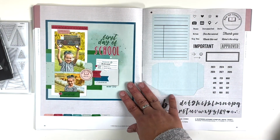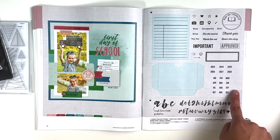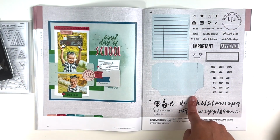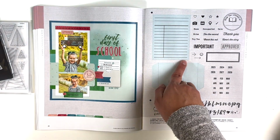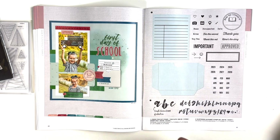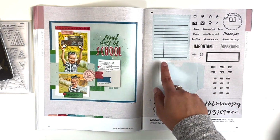And then here is Check This Out Stamp and Thin Cuts. I have one similar, so I did not buy this one. I do like how this like library card here is etched around the edges there, but you get all of these different stamps. It's a great journaling card.